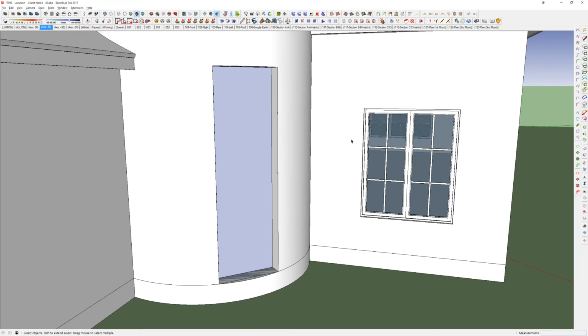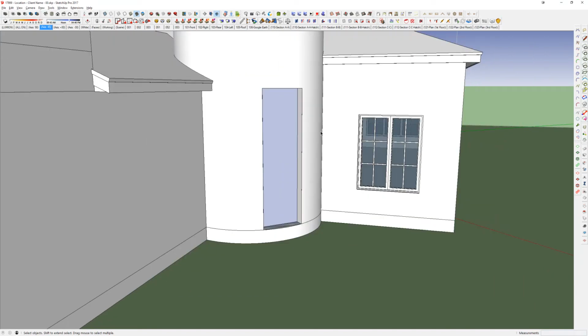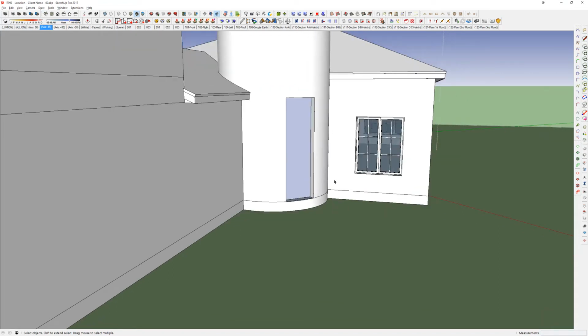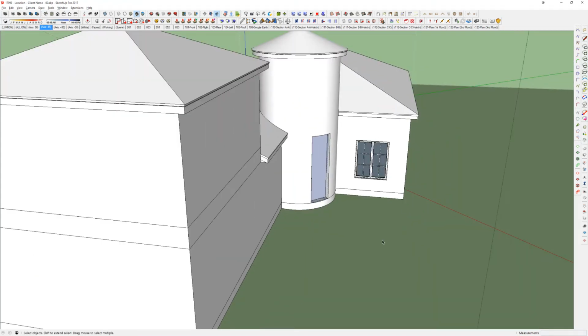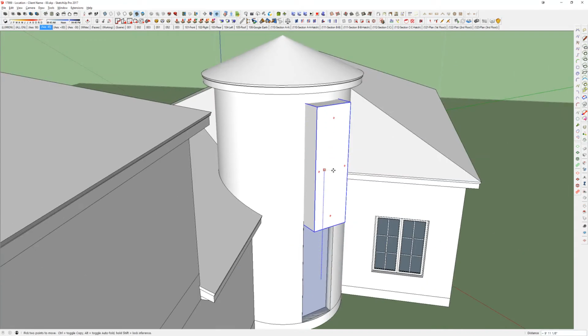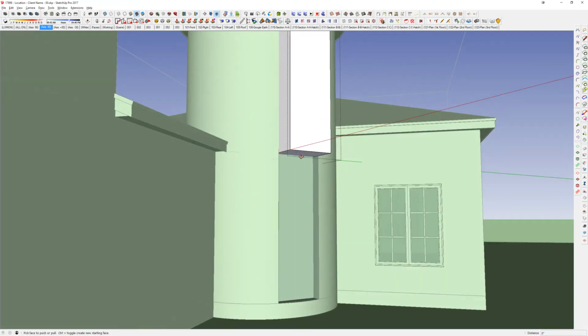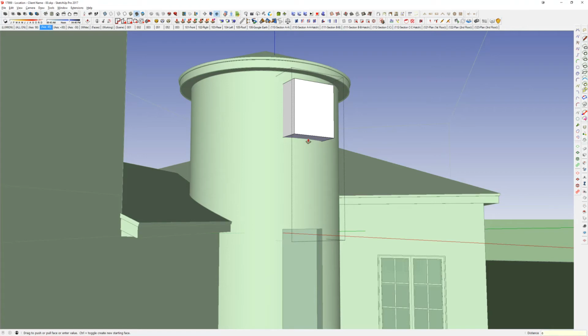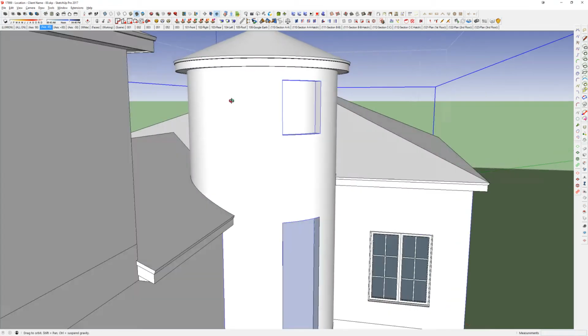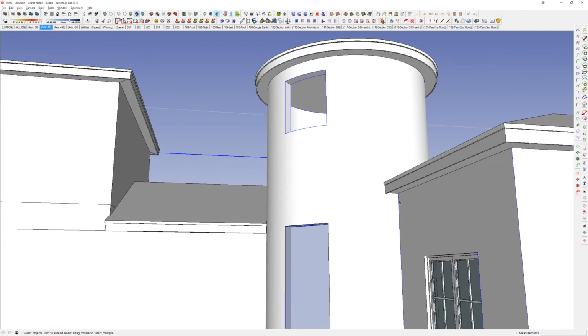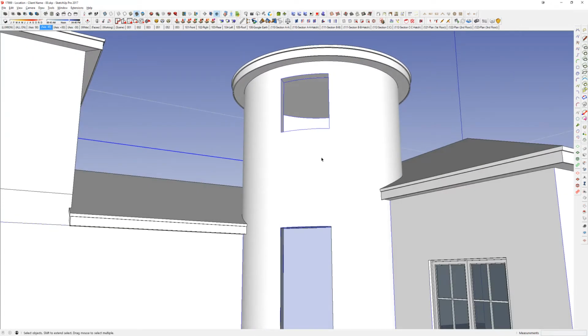Does that make sense? And that's just another reason for me that working with solids is so much easier. That explanation took a lot longer than what it takes to actually do it, because you can see you can just make that square, throw it in there, and cut your wall away. Same thing. I still had that in my cut mode. So say I'm putting a window up here, something like this, now I can actually just cut a window out and I can throw a window in there just as easy.